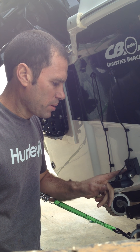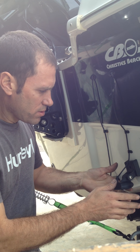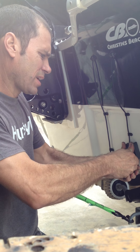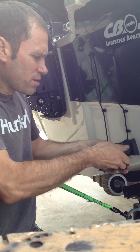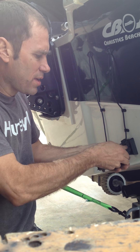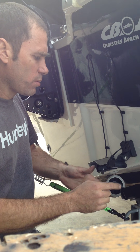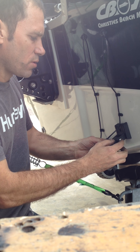Now the challenge with this one — the Hummingbird — was there was nowhere to fix it to. We couldn't put a shield on top because the guard has to come up, and that shield would get in the way. Also, the customer doesn't want any more holes drilled in the transom, so we want to utilise the fixtures that are already there.